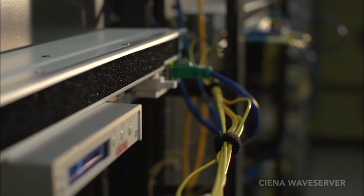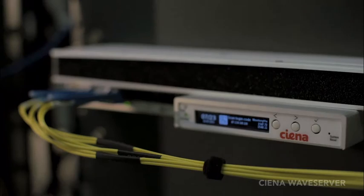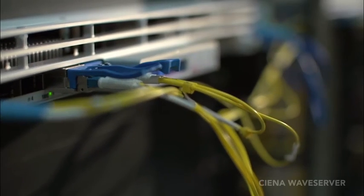A lot of our intellectual property and key advantage is baked into the WaveLogic 3 Extreme chipset. It can do more capacity at any distance than anybody on the planet. If you can get 200 gigabits on a wavelength with Ciena and the competition needs 100 gigabits, relatively speaking we're about half the cost, half the power consumption. We've built hooks in the hardware and analytics in the software to determine margin for not just current conditions but what-if scenarios — critical for dynamic margin mining. If you care about scale, capacity, and economics, you're going to want Ciena in your network, whether connecting data centers across a country or a continent.